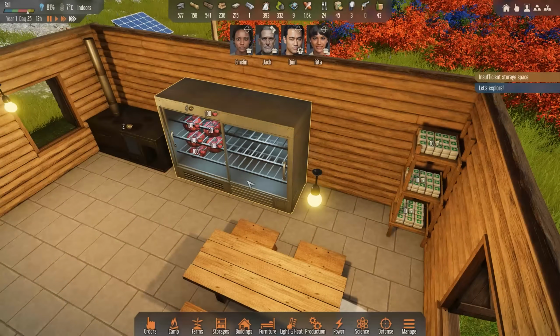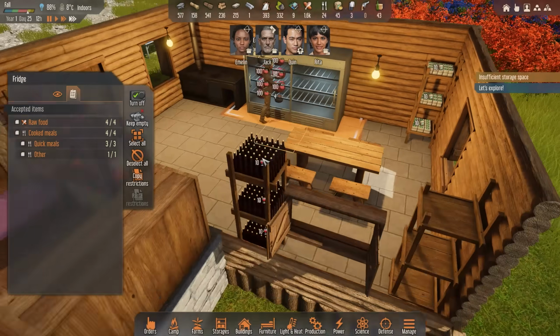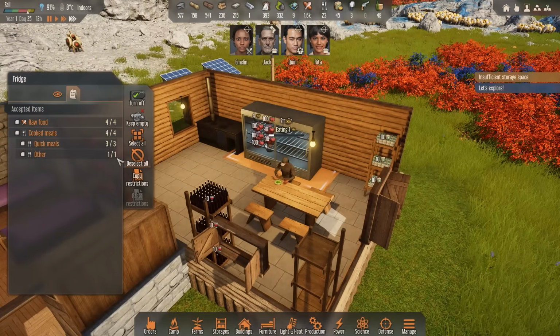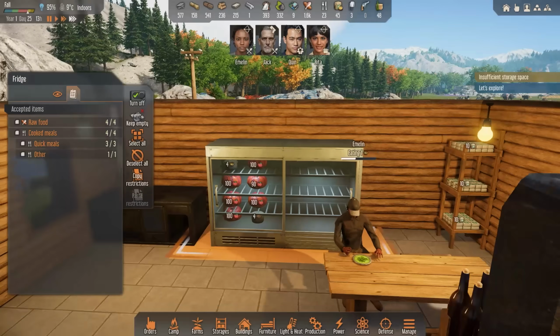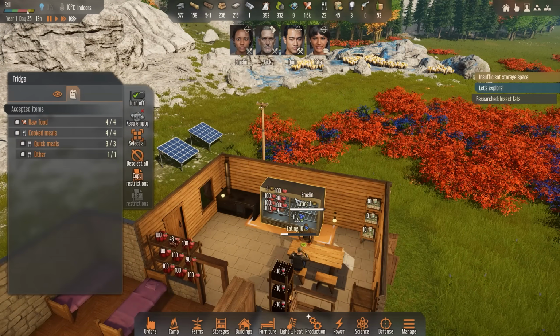There we go. Fridge is set up, and a great place to store up a load of our extra buttermelons, which is great, but most importantly, we'll be able to store some of our cooked meals. So this stuff is going to finally stop spoiling on me, which is great.